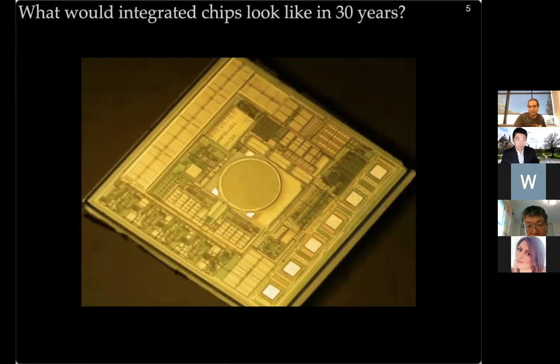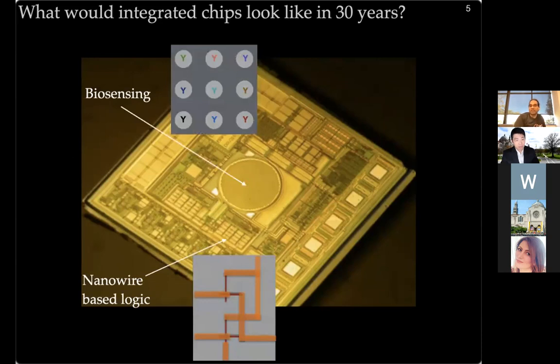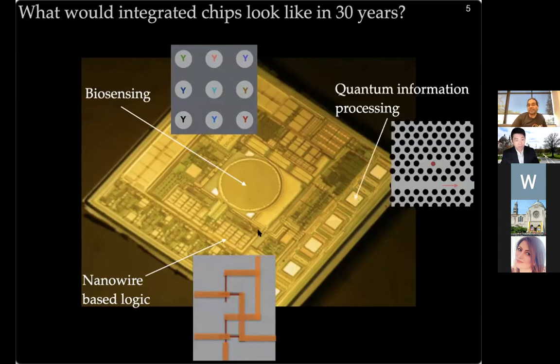I think it's going to look very similar to this, except that you might end up having nanowires positioned to create some kind of logic that performs much faster, much quicker. You might have biomolecules sitting on the diaphragm so that when you are speaking into it, it's also doing some kind of biosensing to tell what molecules are in your breath. Or you might end up having single quantum dots or single atoms sitting inside these exquisite structures to encode the information, to do quantum information processing and encrypt it and send it off, rather than the encryption that we are using right now.